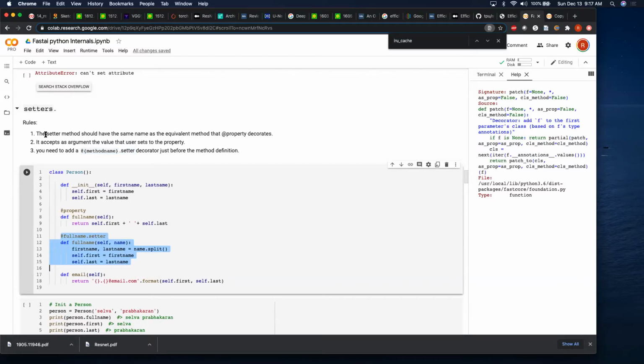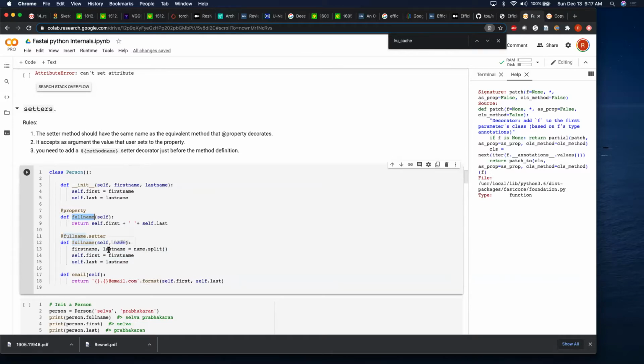So the first point for you to add is that the setter method should have the same name as the equivalent method that the property decorates. So that's where you see the method is full name, and that is the same as this. It accepts as arguments the values that the user sets to the property.